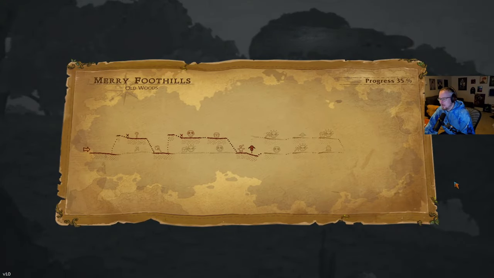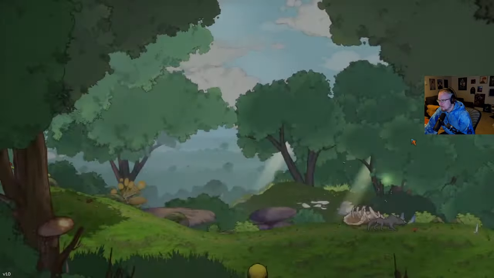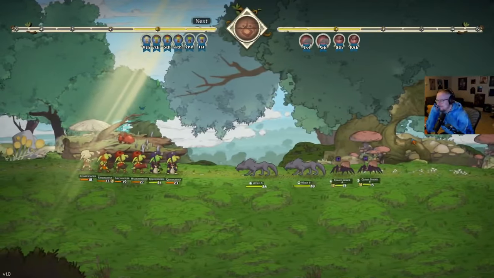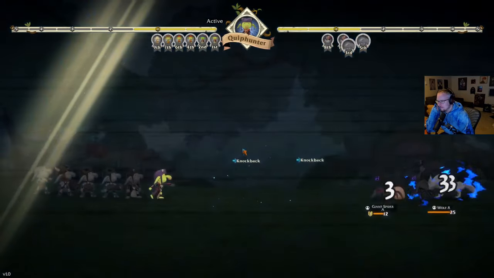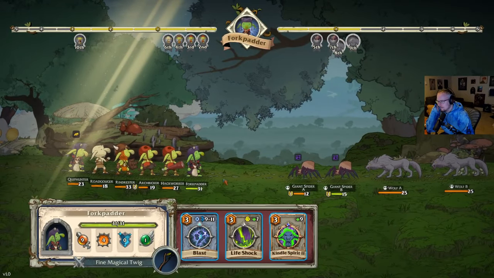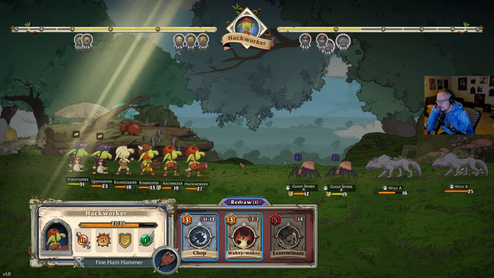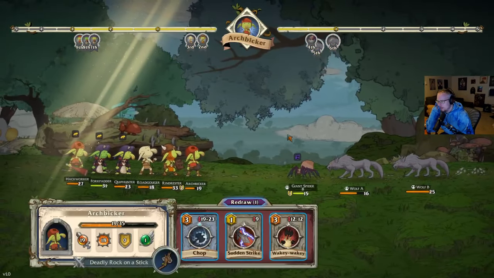Elite fight or regular fight? What is that? Oh, that's a goblin I can rescue. Do I care about rescuing a goblin? I guess so, maybe? Sure. We'll rescue a goblin. I rolled.